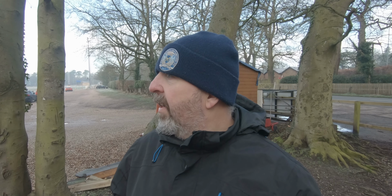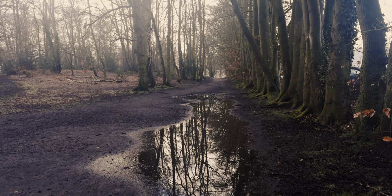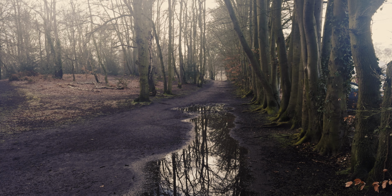So basically what we've got here is this avenue of trees. I'm going to go with beech trees because they've still got some leaves, and beech trees tend to hold on to their leaves a bit longer. I could be wrong, but I think it's an avenue of beech trees. Then you've got a few trees on the other side, and this puddle, because we've had a lot of rain recently, that's leading quite a long way up the path. So I thought, perfect, puddle reflections. Let's get some of the trees in the reflection, some of the sky, and a nice little vanishing point down the end, like the end of the tunnel of trees. That's essentially what I'm taking here today.